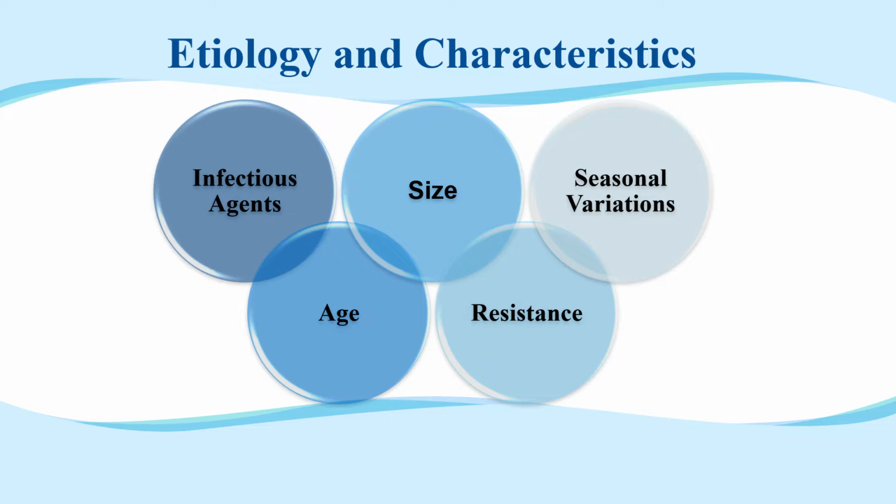Size. The smaller diameter in the airway of young children means that they're more affected by edema in the mucous membranes and increased secretion production in those membranes. So you're more likely to see a narrowing. Organisms are able to pass through the respiratory tract more quickly due to a shortened length. So a child may start with an upper respiratory infection and very quickly develop a lower respiratory infection. Also, infants and young children have shorter and more open eustachian tubes, and that leads to an increase in middle ear infections.